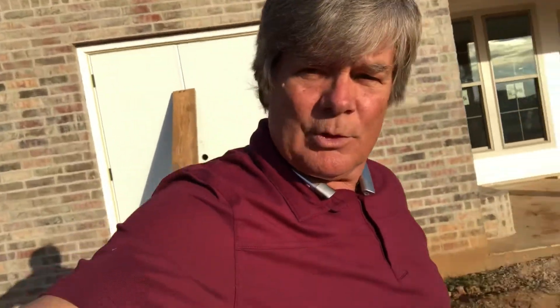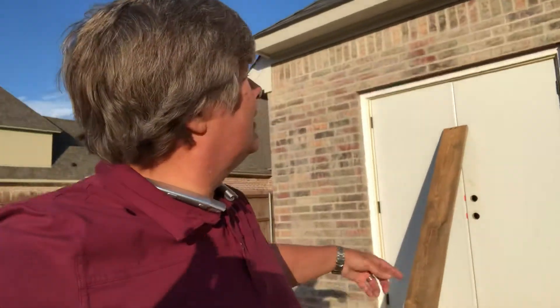You guys need to come check out this home in Kathy Acres. It also has a storage room outside behind the master suite. It's kind of hidden back there — you have to know where to look. But it's an outside storage. See right here? See the doors? Put your lawn mower in there.